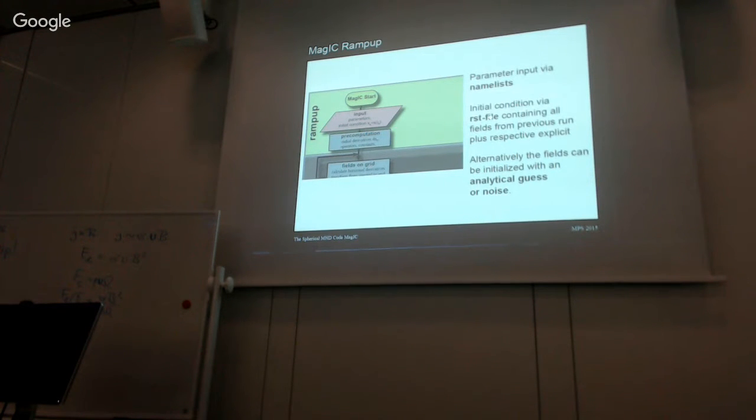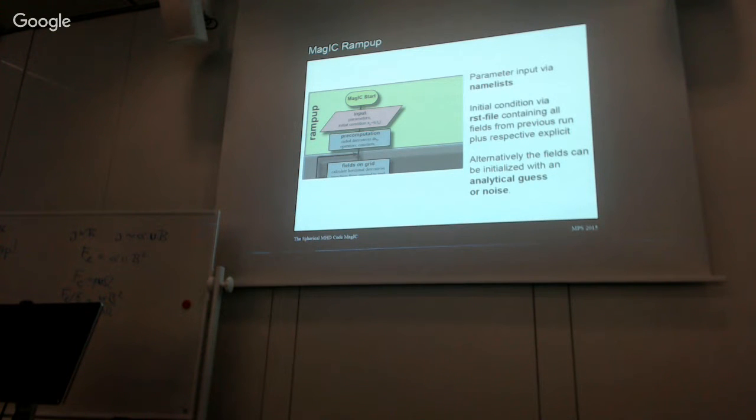What we typically do is we use a restart file. What we call a restart file is the end product from a previous simulation. So you store all the fields, so velocity, magnetic field, temperature field, and pressure, plus some additional information you need for the restart, into a big file. These are called RST files. So restart, and then they have some additional tags. And these you can load for your next run.